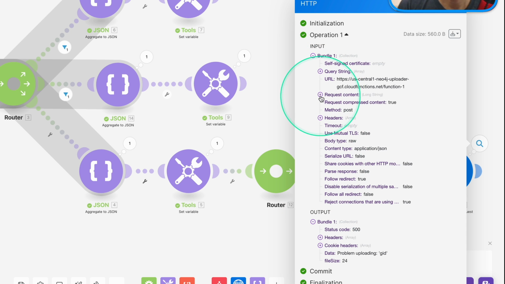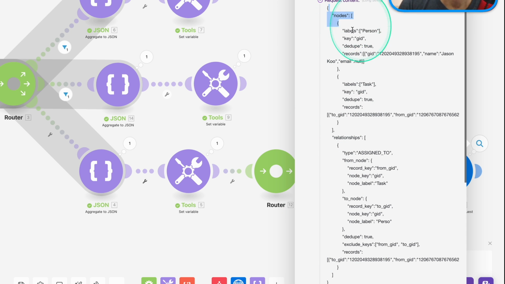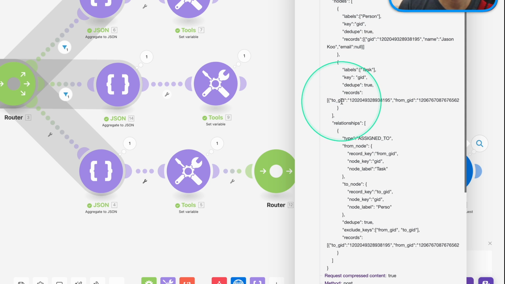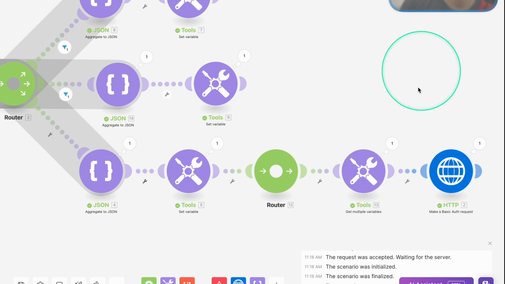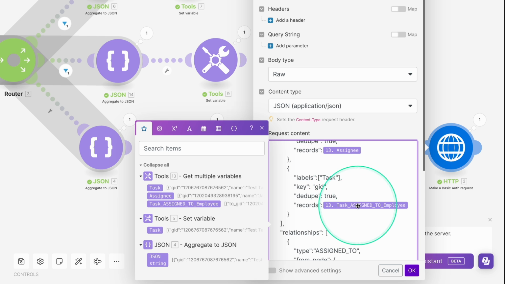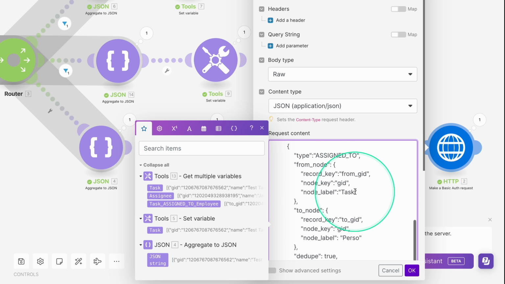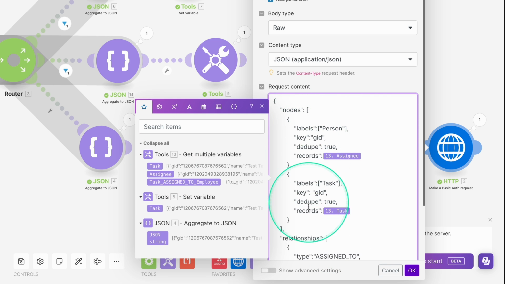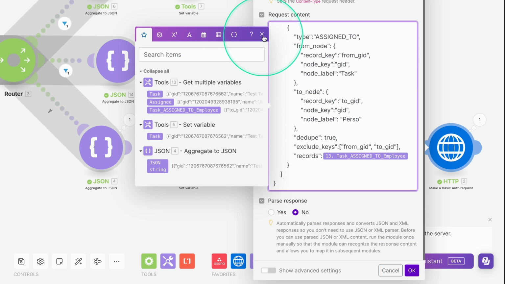So what we want to see here is the request content. So here, one of the GIDs did not pull correctly, and it looks like it's here. So I've got relationship data here, and let me close here. So I must have misconfigured. I did. So here I did not want task assigned to. Probably noticed that while I was doing this. I actually want the task and task assigned to. Okay, so this appears correctly configured.